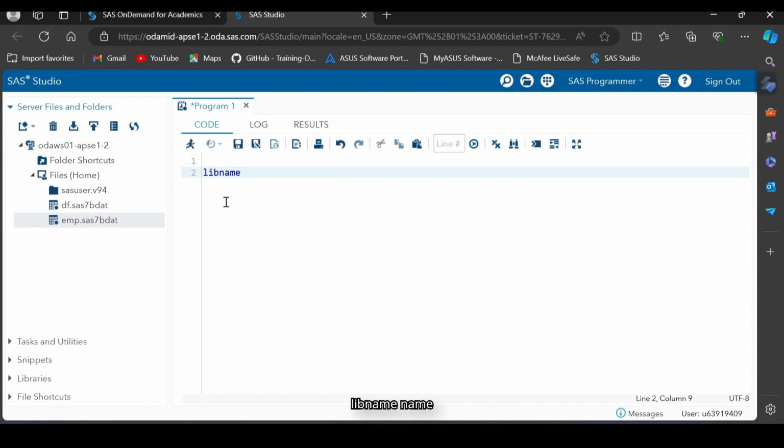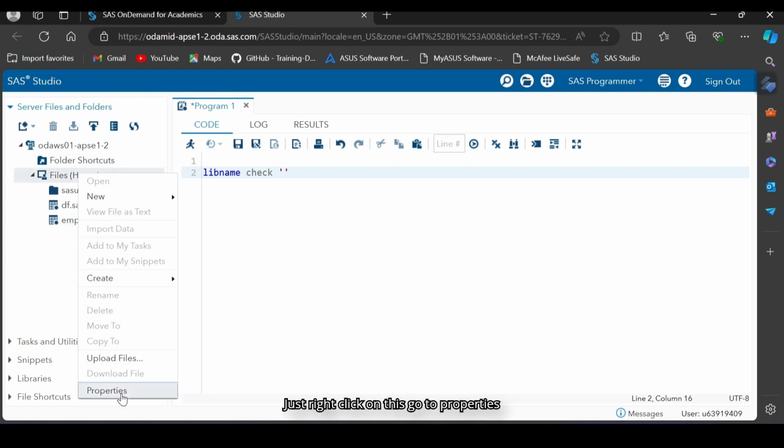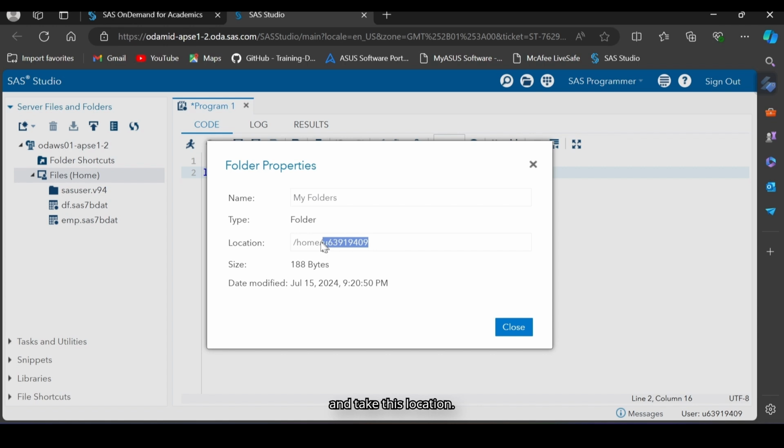Libname, libname name, let me provide just name as check. Then provide the location where this table is stored. Just right click on this, go to properties and take this location.